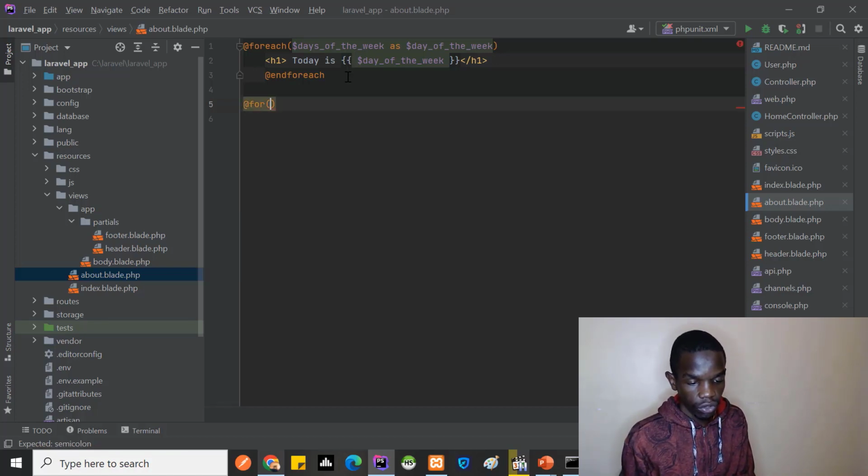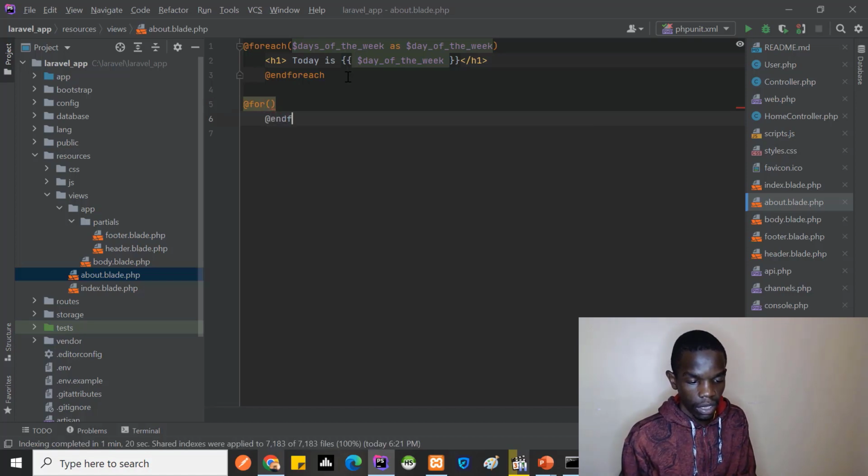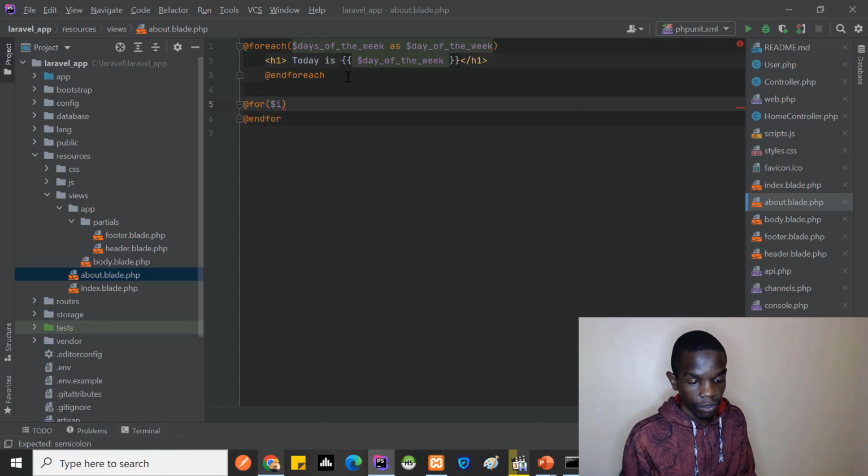So I'll just use the for and I just end for like this. And then this for of course has to take the first or the starting point. We can say I is equal to 0. All right. And we can also say as long as our I here is less than maybe 10, something will be done.